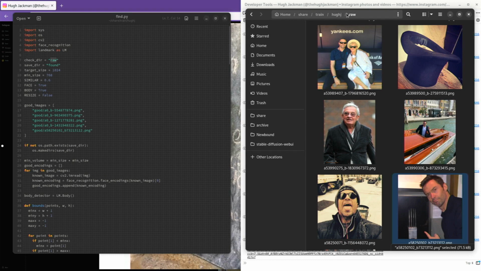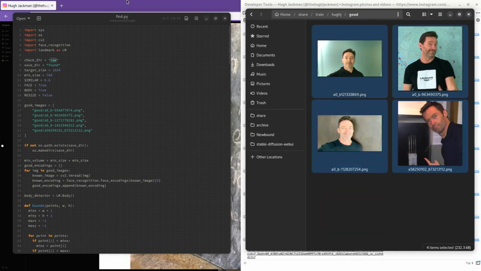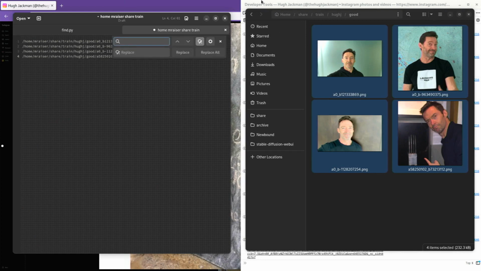So let's grab that and let's do a little bit of regex on it here. First, let's do that. Regular expression.